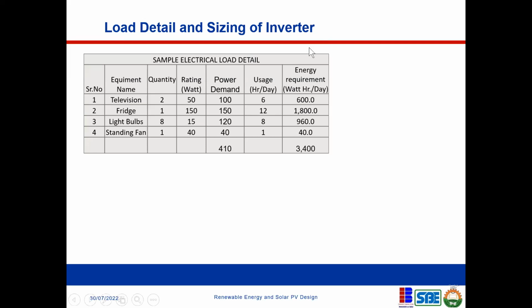Now, the inverter represents more like your generator. In some cases, inverters are classified in kVA. In some other cases, they are classified in kilowatts. So you need to also understand the difference between kVA and kilowatt. And I believe we handled that in our first session, where we talked about the power factor. So the conversion factor there is the power factor. Okay. So now, with the information on the ratings of the load, you can determine the peak demand.